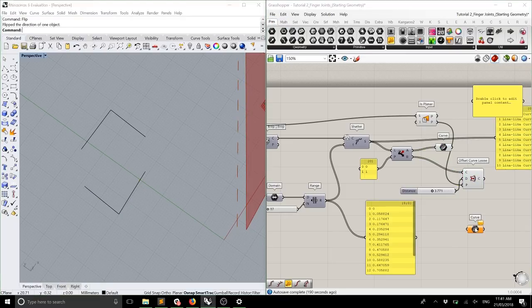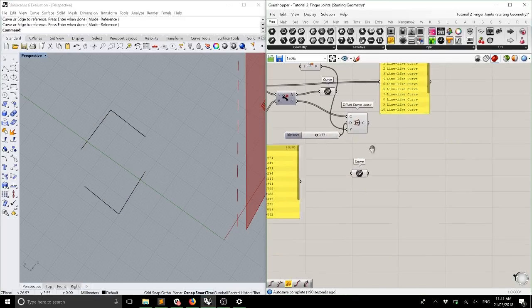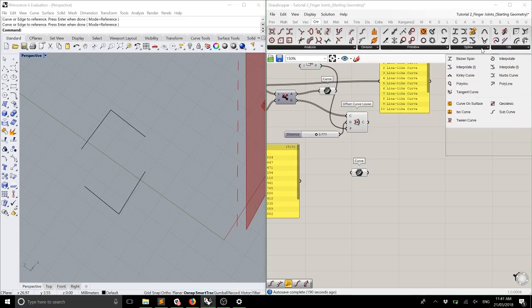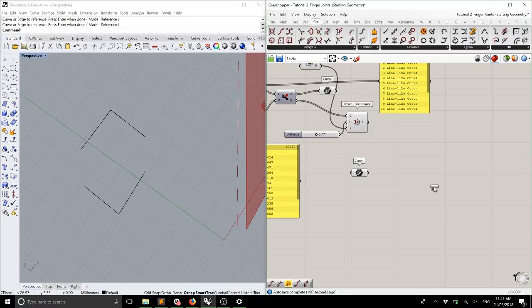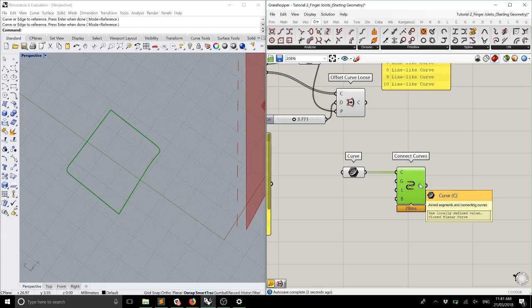If I've got two curves in Rhino, and I'll bring them in as a list, what connect does, connect curves, is it joins them up, okay? But the really important thing here is that it will only connect up curves that are in the same list.